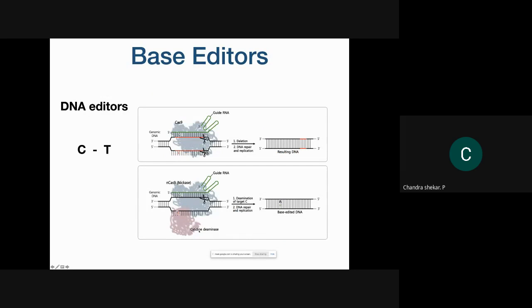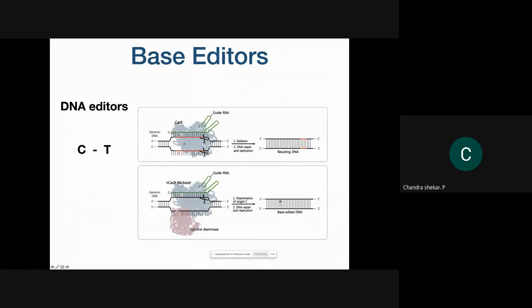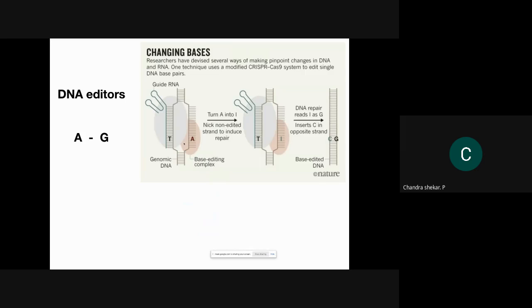Here you can tag it to cytidine deaminase, which is shown here. When the CRISPR system binds here, the Cas9 binds here, this cytidine is exposed to the cytidine deaminase tagged to the Cas9, and it will deaminate it, which later on in the subsequent replications will be converted to T. So a C to T change can be brought about without cutting the DNA. So you can make point mutations without even cutting the DNA. Similarly, A to G can be brought about using another base editor called adenosine deaminase. Okay, so basically you can use CRISPRs to create point mutations, one or multiple, even without cutting the DNA. So its applications, particularly in correcting monogenic disorders, are immense.